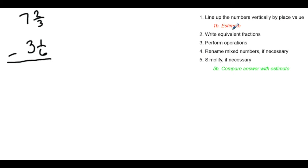All right. Now, let's do an estimate. Again, you don't have to, but I like to do them because it helps with deciding whether my final answer is correct. 7 and 2/3. 2/3 is close to 1, or it's close to half. Let's say that it's close to 1, and we do 7 and 1 equals 8.